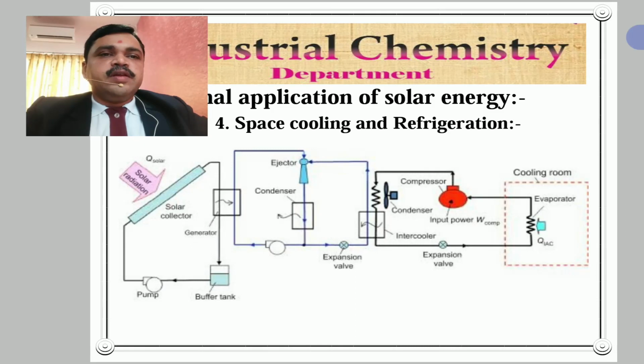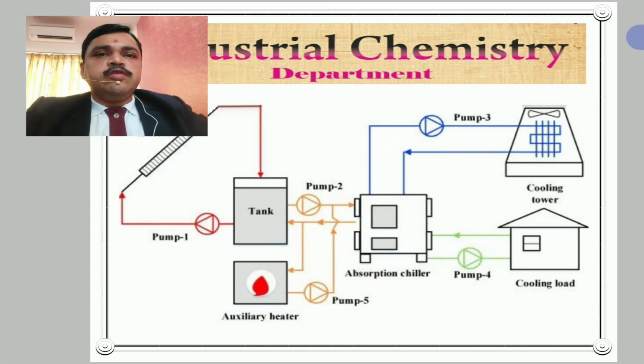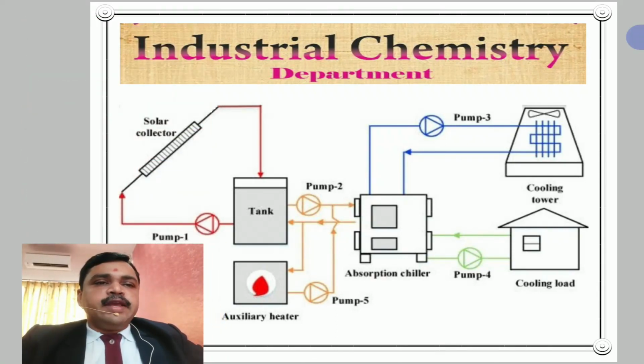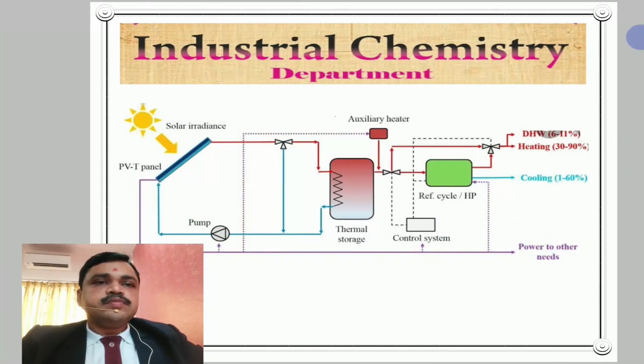We see some other arrangements for space cooling and refrigeration. This is also a space cooling and refrigeration system. Sometimes this type of arrangement is also provided for space cooling and refrigeration. Here we complete the solar thermal application for space cooling and refrigeration systems. I have some videos for this type of application, attached here. Please see the videos.